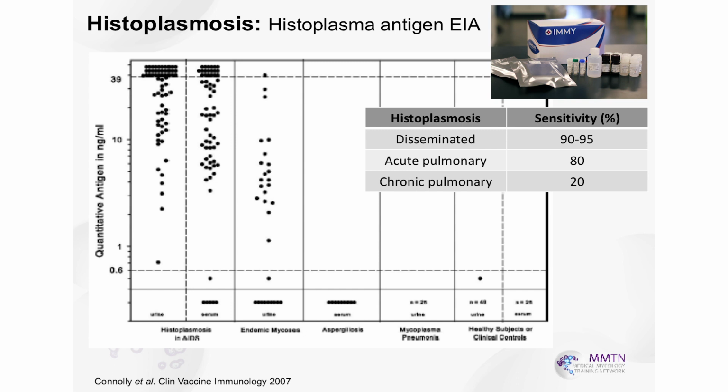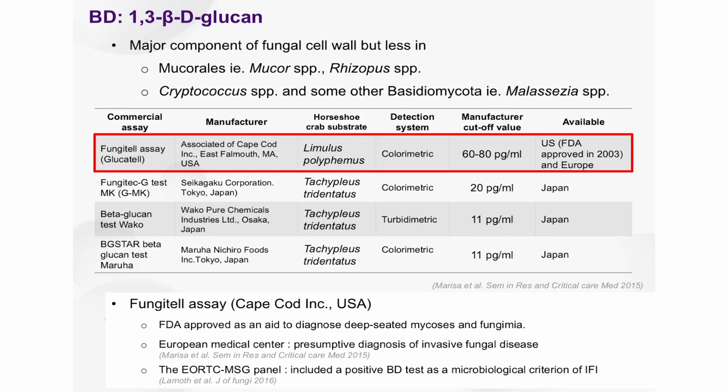For the chronic, we can do the direct examination. We can do the culture, right? Now, it's the beta-glucan, the last one. What is the beta-glucan? The beta-glucan is also in the cell wall of the yeast and of the mold, the septate mold. So if it can identify, they have tests from the US and from Japan, and how to analyze the data and how to process is different. And the Fungitell from the USA is FDA approved to diagnose deep-seated mycosis and fungemia.